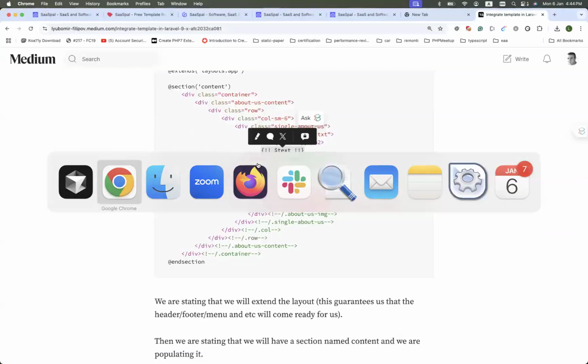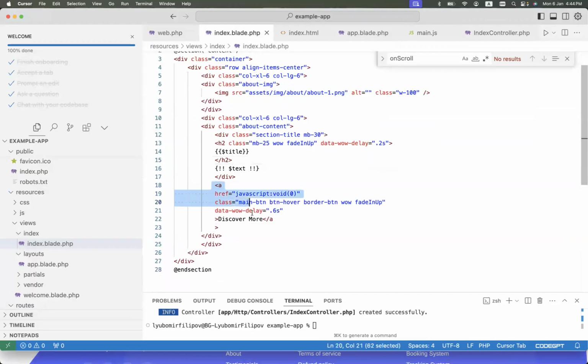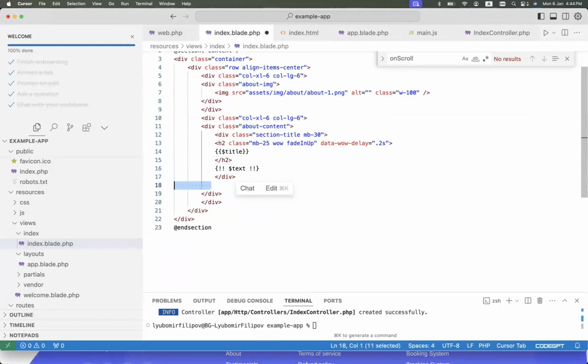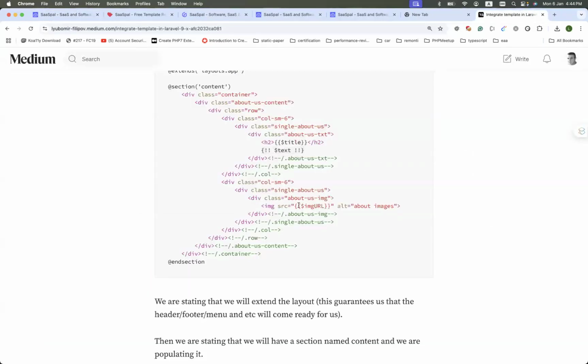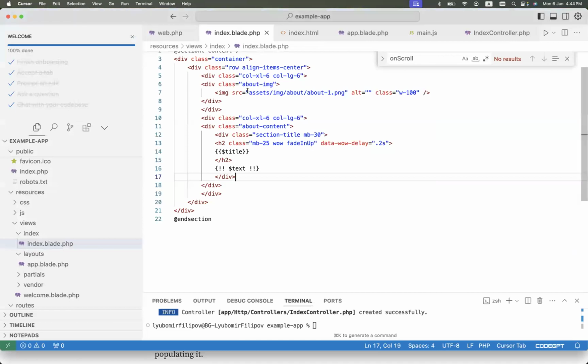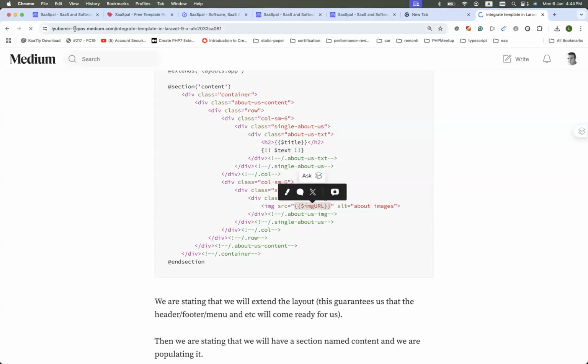The second syntax is not escaping. What does it mean? It will look the same for you, but I will show you in a second that it's not the same. And you could do that with the image URL as well, even inside HTML attributes. So if I go here and replace it, now it will look the same.